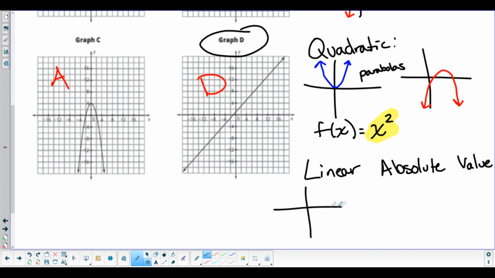These graphs are going to be represented by these sort of pointy V shapes. Something like that. Or they could be upside down like this as well. But they're straight lines, as bad as I can draw them. They are straight lines, and they come together at a point and then bounce off in basically the same slope, but in the other direction, right? So whenever you see a V shape like this on a graph, you should be thinking V for value, V for absolute value.